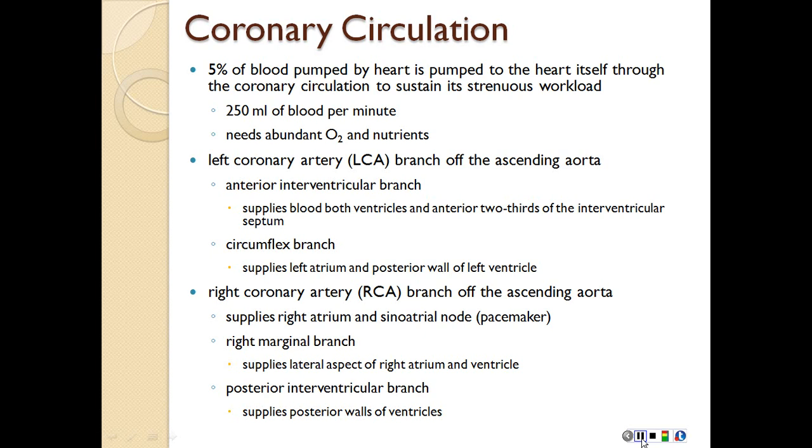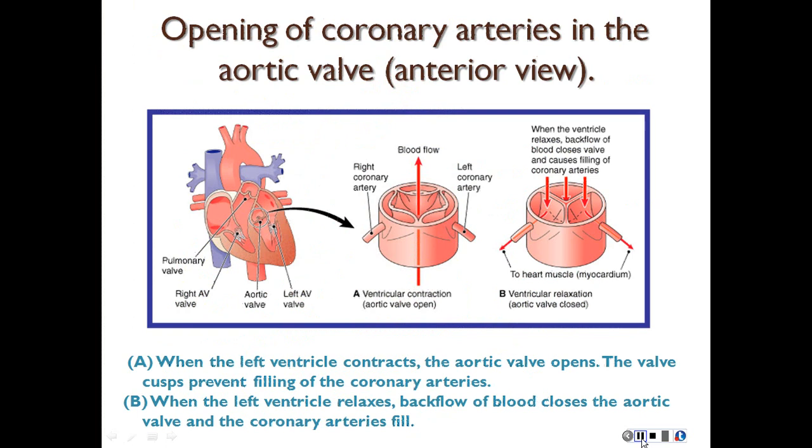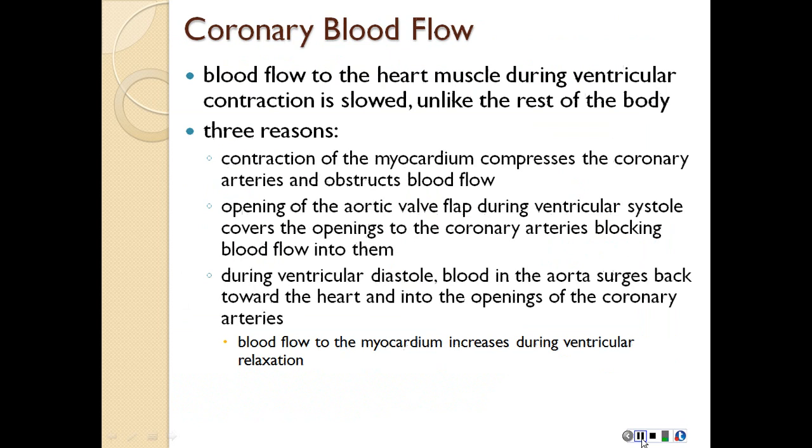So the coronary arteries, this tells you what parts of the heart are served or provided nutrients for the left and right sides of the heart. Okay, and this is just another view showing you how the heart receives the blood flow from the circulation. All right, contraction of the myocardium compresses the coronary arteries and obstructs blood flow. So that's what I was just mentioning, that blood flows into the coronary circulation when the ventricles relax.